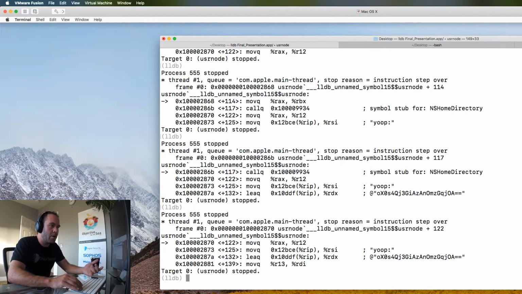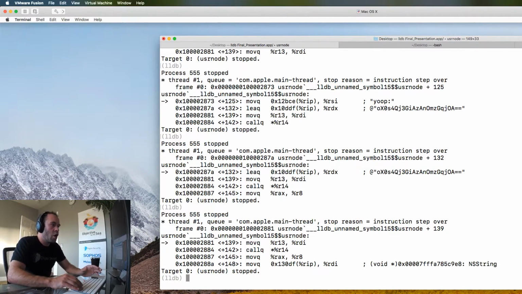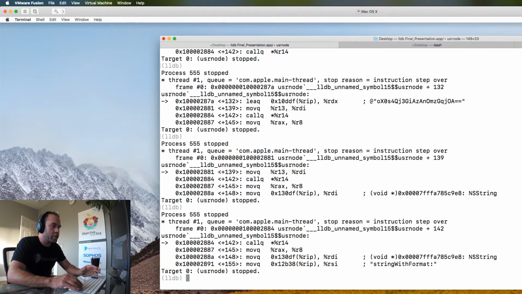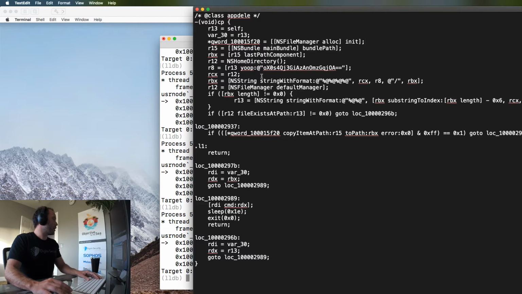So here's another example. We're basically going to skip over this. We're going to get to the UP instruction, sorry, the UP method. And the UP method is going to decode or decrypt some string. And we can see that right here. We're right at this instruction right here.